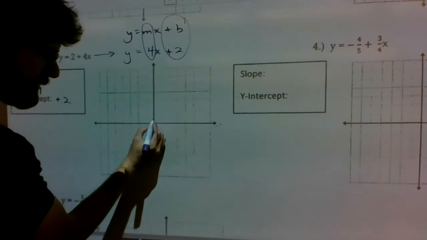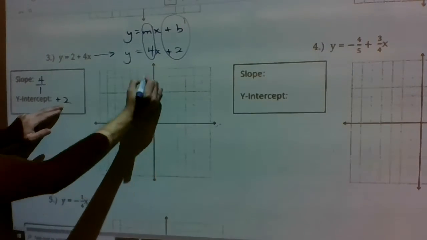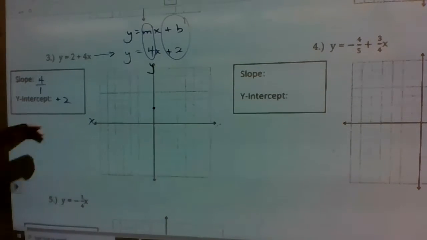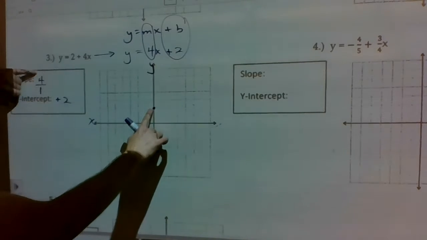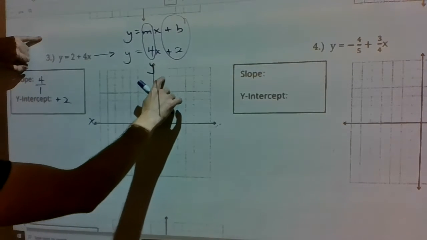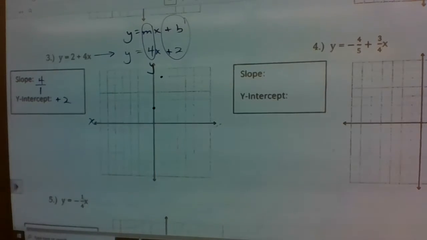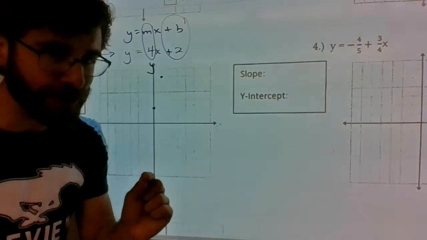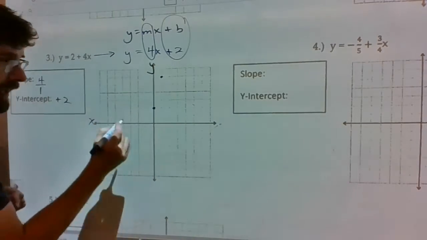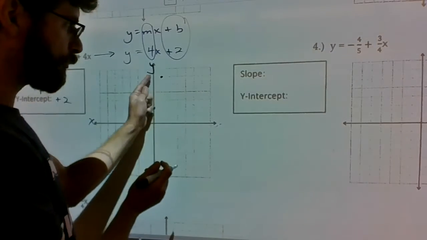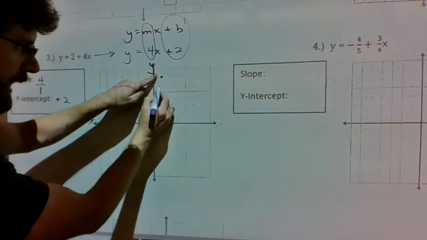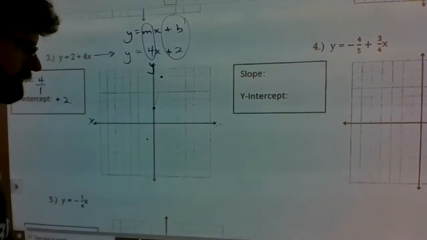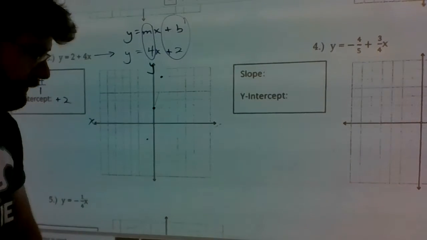So, start this thing 2 units above the origin on the y-axis. Plot your point. And then from there, the slope tells us I'm going to go up 4 and right 1. Now, I ran out of room right away, but there is one other thing we can do. We actually can say up 4, right 1 creates the same pattern as down 1, 2, 3, 4, left 1. So that's really nifty to be able to do that.